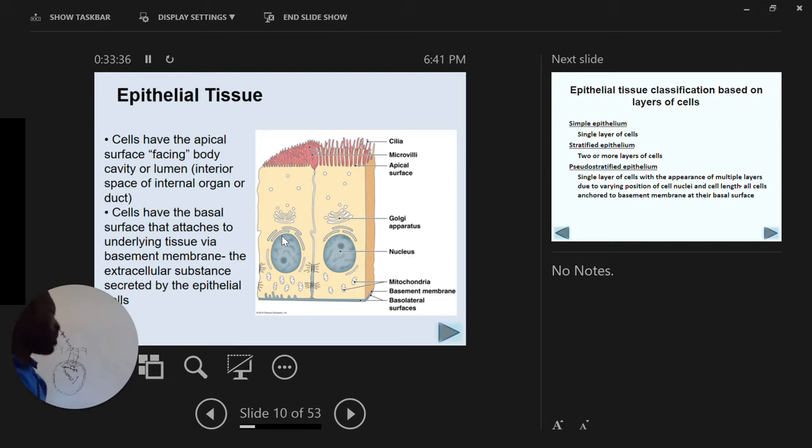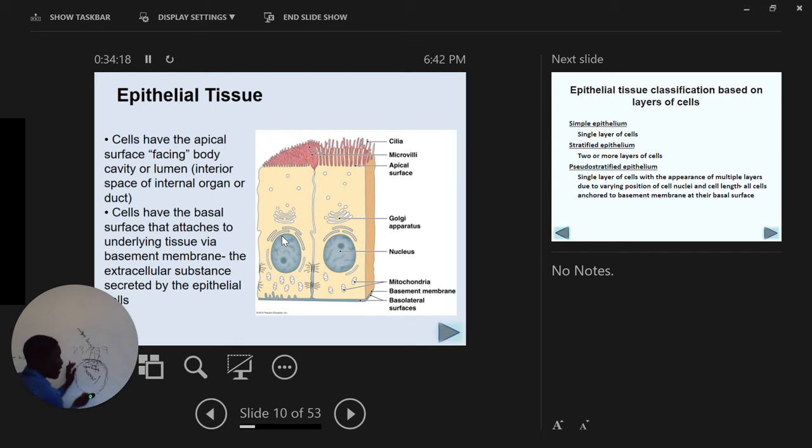And what does the basal surface look like? That's what is attached to the basement membrane. Makes sense? So you can invert it anyhow. This that I have here, I can invert it like this and show you that this is the basal membrane. Then here I have the epithelial tissues. Then I'm saying this part here is the basal surface of the epithelial tissue, which is attached to the basal membrane, right?